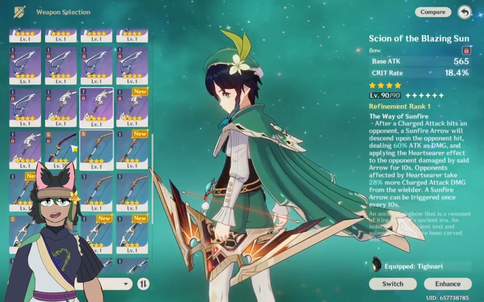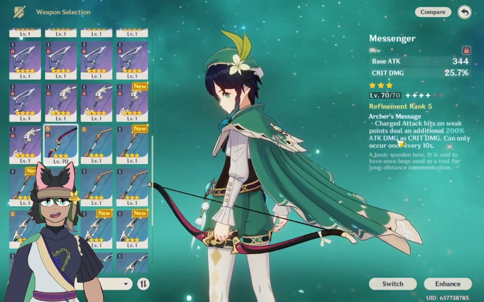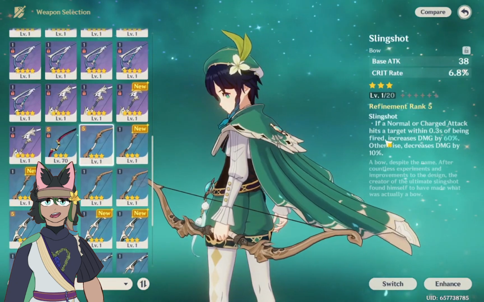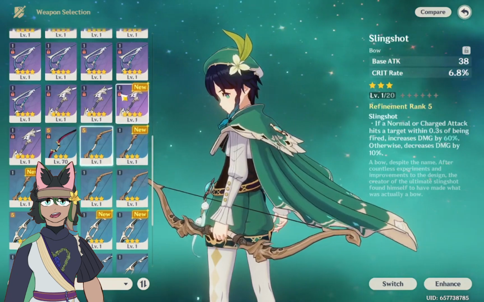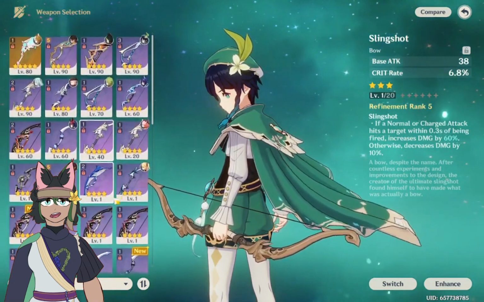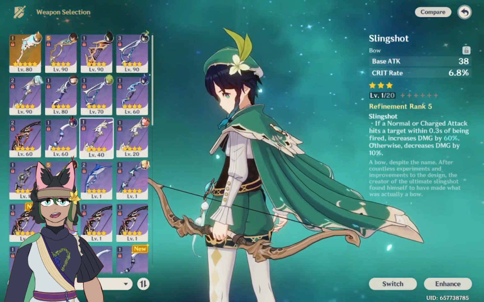They actually got like 2 pretty good 3-star options, which is the Messenger, crit damage, charge attacks on a weak point. So if you can hit the weak point, it does quite a bit more damage. Normal charge hit attack, so you'd have to be pretty close to the target for this one to really be nice. There are a handful of other 4-star bows that I think could work for a DPS Venti, but those I think would be my top picks.